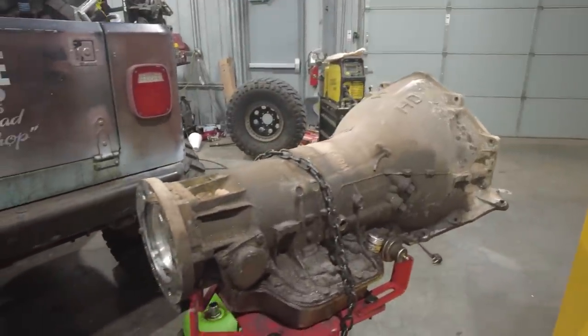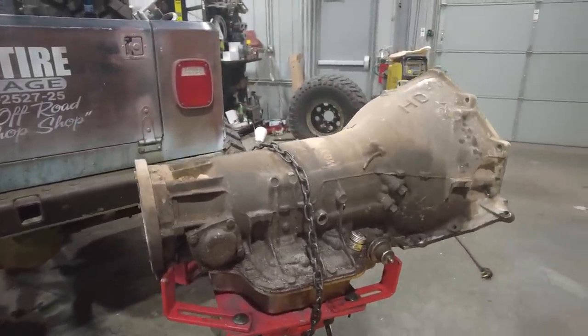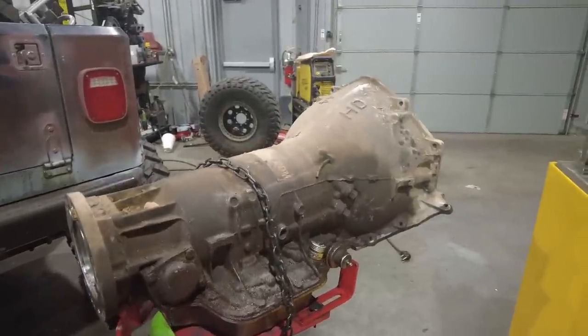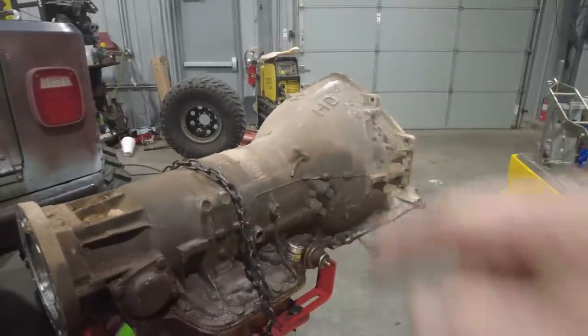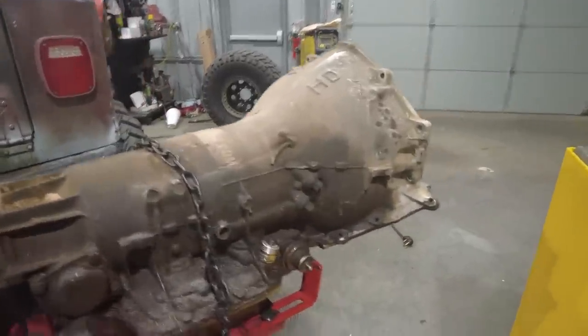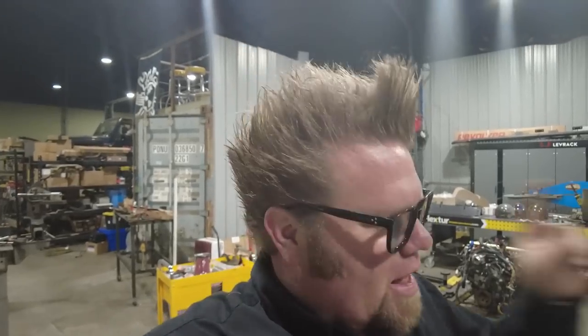The Turbo 400 is a heavy-duty three-speed automatic transmission that General Motors and a bunch of other manufacturers used in a pile of vehicles. It is incredibly strong, it is incredibly reliable, and it can handle a lot of abuse off-road. The best part is it is incredibly easy to rebuild. In my personal opinion, this is one of the easiest transmissions to rebuild. So if you were going to tackle your very first automatic transmission rebuild, that is the transmission to do it with. And you're going to want to grab a few things to make it happen.